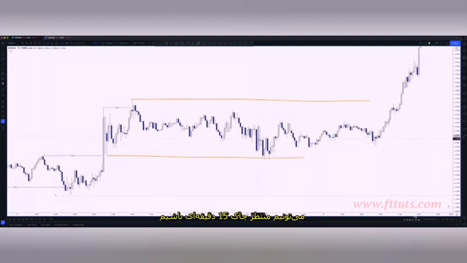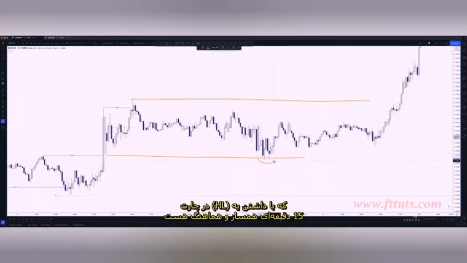Well, we can wait for the M15 change of character. So we get that movement down, we get that pullback, we get the break of that low, which means that we have a minor high here. So then price comes up and we get that change of character over here. So now the M15 has had a bullish change of character, which is in line with potentially anticipating a bullish M15 high low is in place.